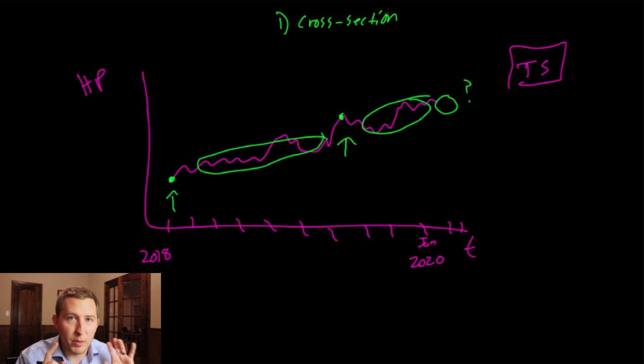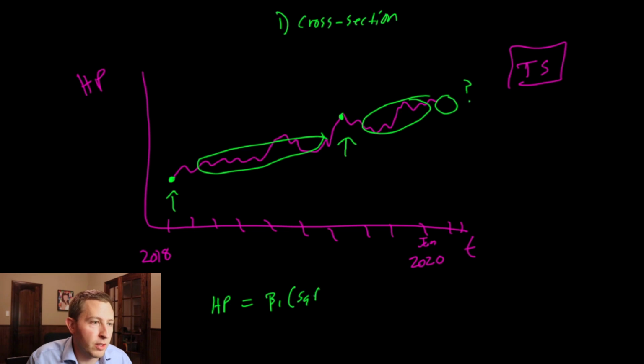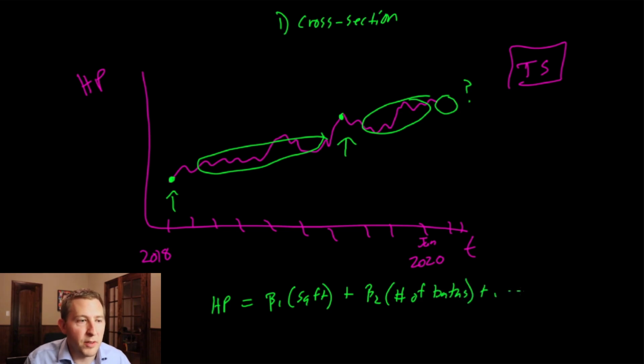I see this mistake constantly in people in the finance industry and other tech industries. But you would build some sort of model such that, now again, I understand you can use machine learning and decision trees and gradient boosting and neural networks to do this, but we're going to use basic math and stats here just to get the ideas through our heads. We would have house price, and we would have a beta 1 on this variable called square footage. And then you'd have beta 2 based on some sort of value such as number of baths, number of bedrooms, all that stuff. And you'd have all these out to beta n, variable x of n, and you'd have some sort of epsilon.